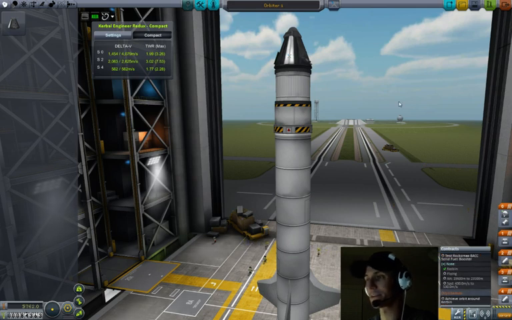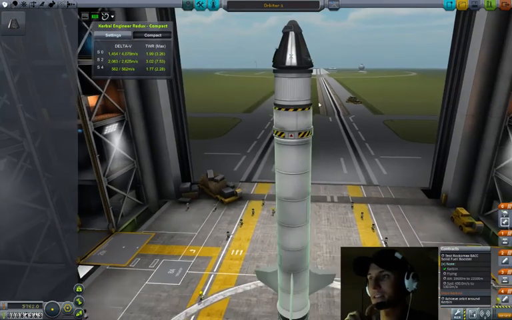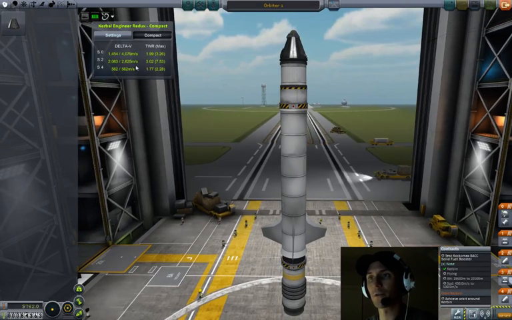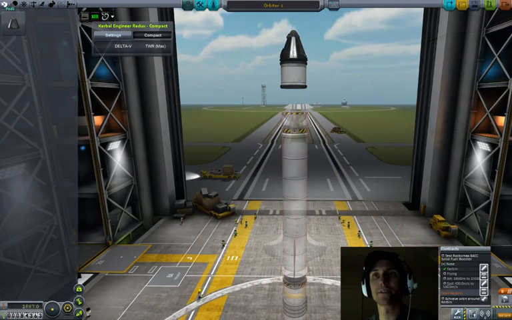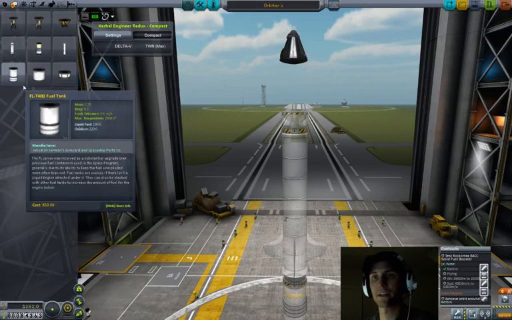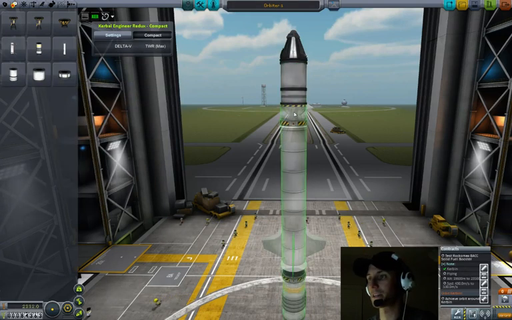Achieve orbit. We got really close with this one, so let's go ahead and put this sucker in orbit. There's a couple things I need to do. One is lower the thrust to weight on this, which means carry more fuel in this pod. So let's take this tank off. Let's put this tank on. Just getting a bigger fuel tank here.